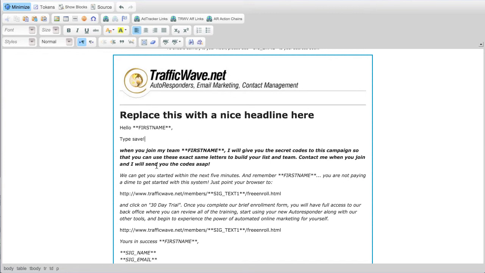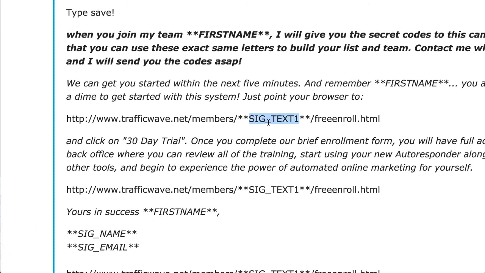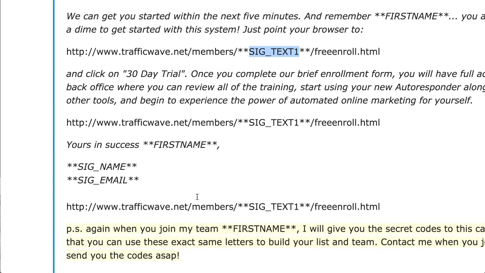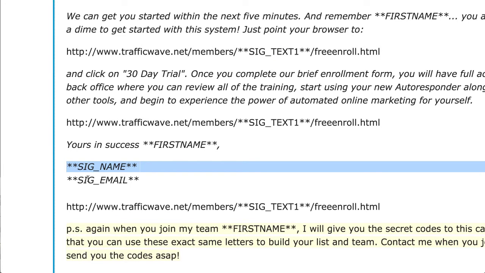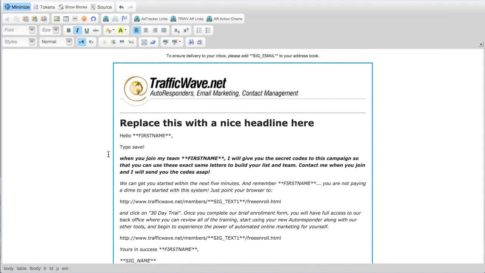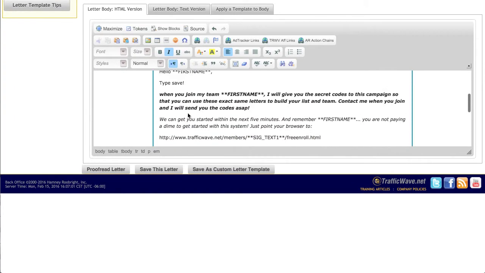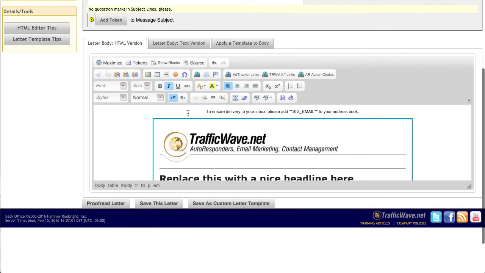Okay? So I'm not going to type a message, but the real cool thing is for my team, all these links automatically put in your ID, and then it also puts in your name and your email at the end of the letter, which is nice because this is a letter that can be sent to other team members, and boom, it just really goes. It makes letter writing and email writing very fast. And when you proofread this letter, it will insert the codes for your name and your email and for the subscribers. Okay, there's an error there. It does work, but there was an error there. But anyway, this just gives you a taste of what templates can do.